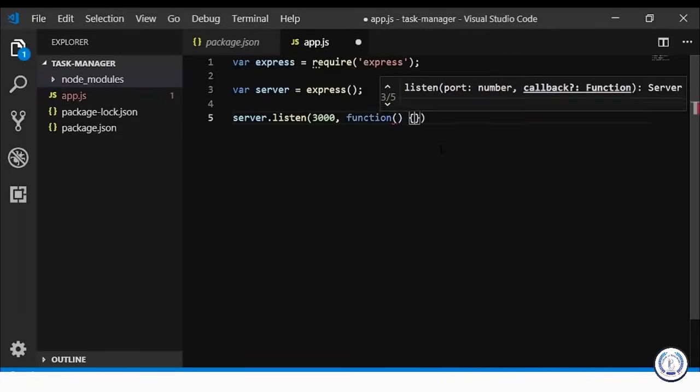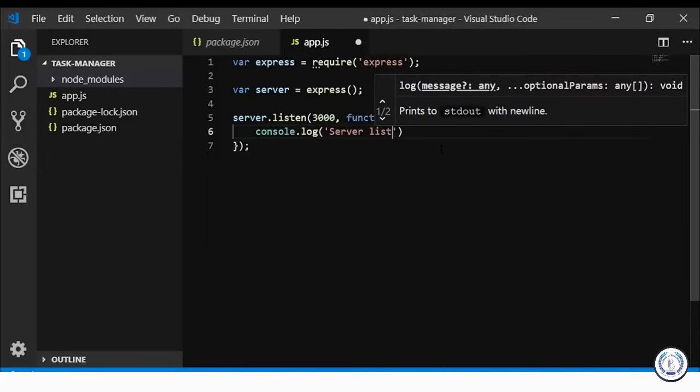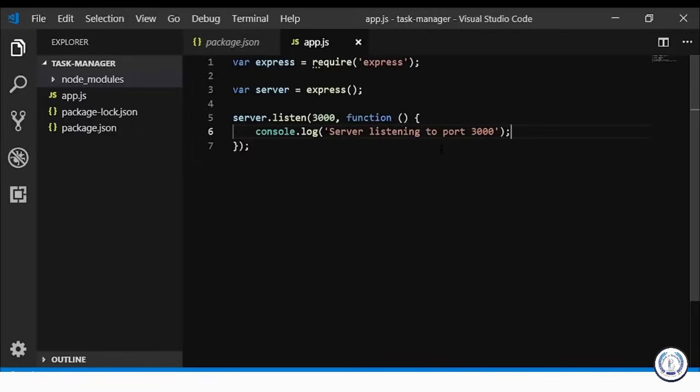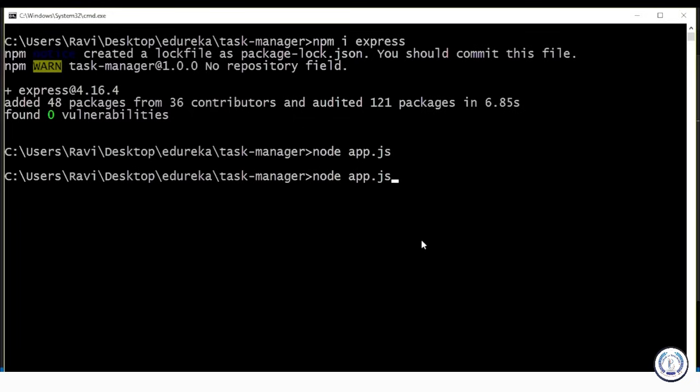And at the end, a function that tells that the server is listening to 3000. So console.log server listening to port 3000. All right. So Express is required, like included. A server is created and the server is listening now. Let's just rerun the application. And because the server is listening, the application would not stop. It'll keep on listening.